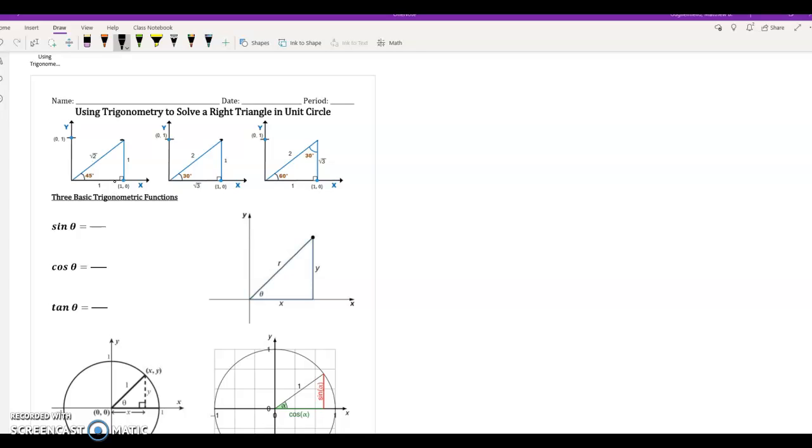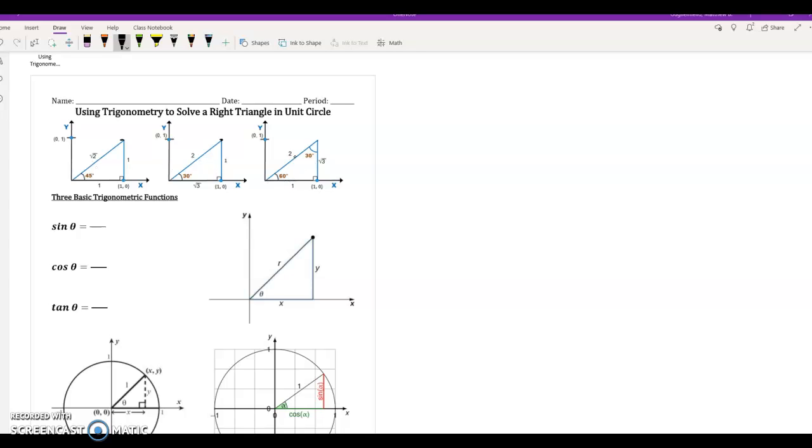What this is doing is just showing you the ratios that we know exist between the three sides of a triangle in these situations. So we know in an isosceles right triangle that the two legs are congruent, they're the same length, and we usually set that to be 1 unit long, which means that the hypotenuse is square root of 2 long. In a 30-60, the shortest side is 1 unit long, the longer leg is square root of 3, and the hypotenuse is 2. And it's the same here, we just reversed the legs.